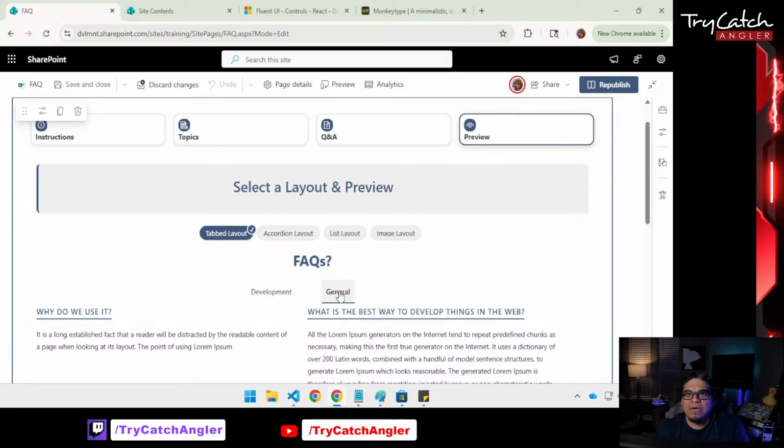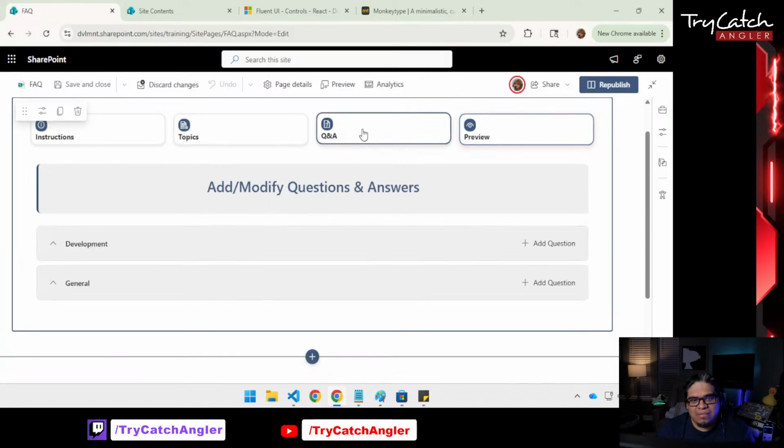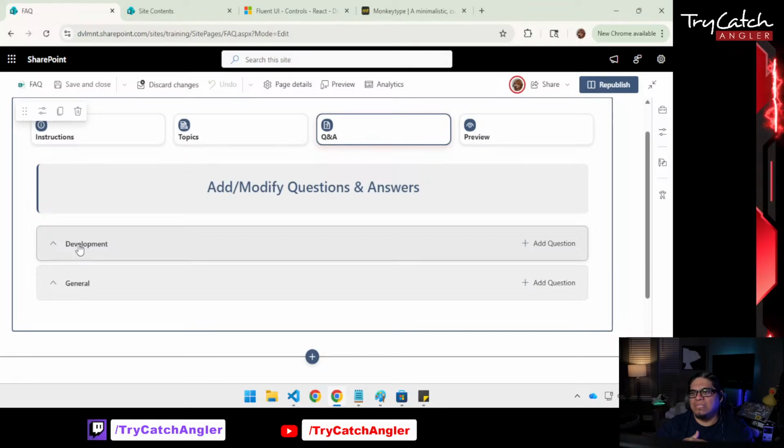And now we need to update our question answer component to do the same thing that we did in our topics component. That way, the user has full control on what questions they want to see and what order they want to see them in. So let's go ahead and do that. Vamos a hacer eso. Vamos a actualizar este component para poder mover las preguntas para arriba y para abajo en el orden que las tenemos. Y también para poder hacer todo lo que ya estamos haciendo, como borrar, editar, cambiar las preguntas, ¿ok?